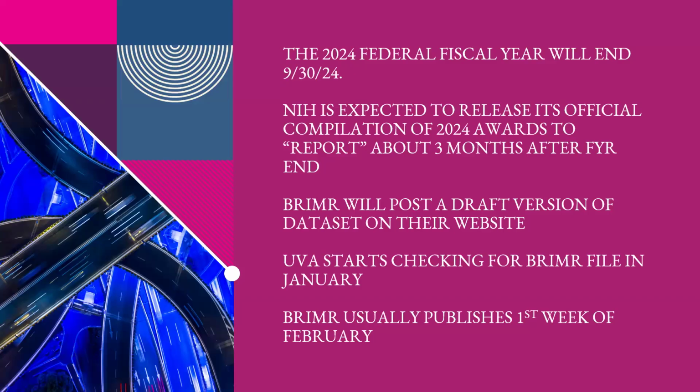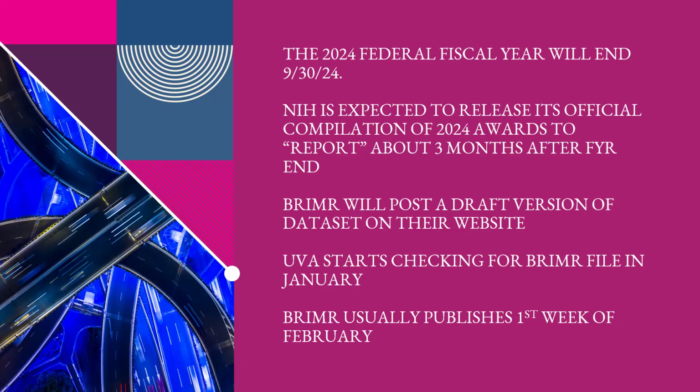As you all are aware, the federal fiscal year ends September 30th. NIH releases a compilation of the awards in this file that I'm referring to called Report, not Reporter. That's different. About 3 months after their fiscal year end. The problem is they freeze the data about 1 week after their fiscal year end, and it takes them that long to morph it and put it out in the file that Bremer uses to pull the data. So the reason we start contacting folks now is because when September 30 gets here, we have a very, very small window to get that data updated to ensure it's accurate for Bremer reporting with NIH and the ERA Commons.